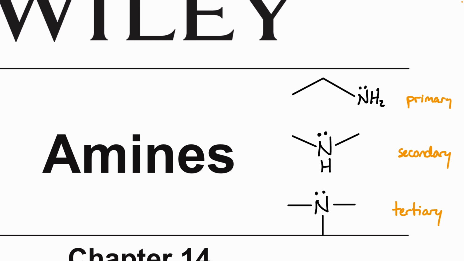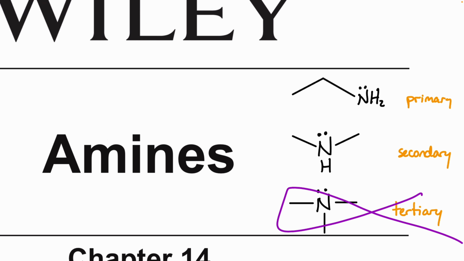One of these is not terribly IR active, meaning I wouldn't see any characteristic peaks outside of the fingerprint region. Which one of these would I have a hard time seeing in my IR spectrum? The tertiary, right? Because all I have are carbon and nitrogen single bonds. Those are going to absorb in my fingerprint region. Great, going to be really hard to see buried among everything else. Our primary and our secondary, though, now we have these nitrogen-hydrogen bonds, which we can see in our IR spectrum pretty easily. They'll absorb in that something with hydrogen region.